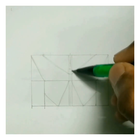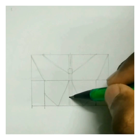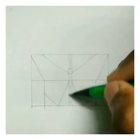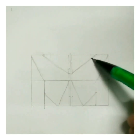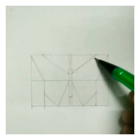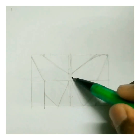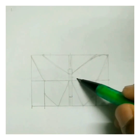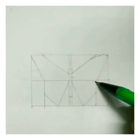Here the butterfly head would be present. And then till here the butterfly's body. Okay. So you got the shape, right? Let this be a straight line. And from here, curve it down to this point. Okay. The point at the middle of this one. Okay. So connect this one till here. From here till here. Okay.